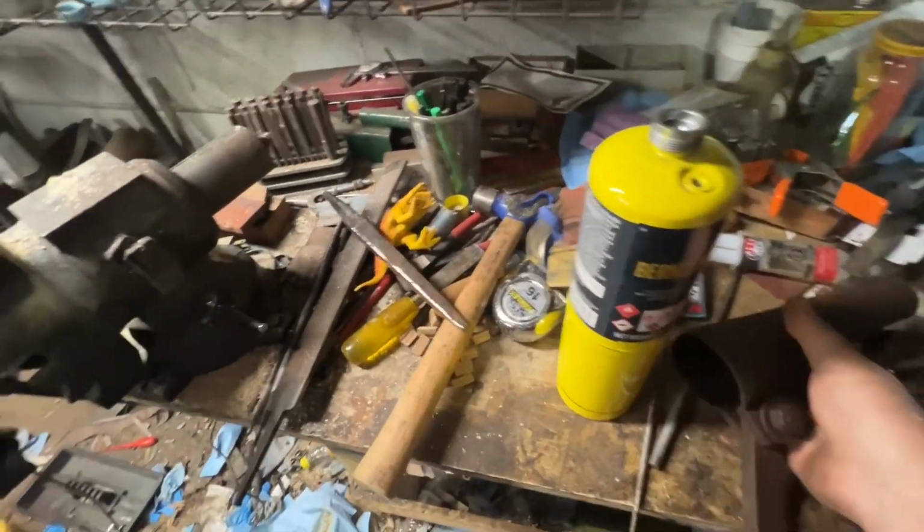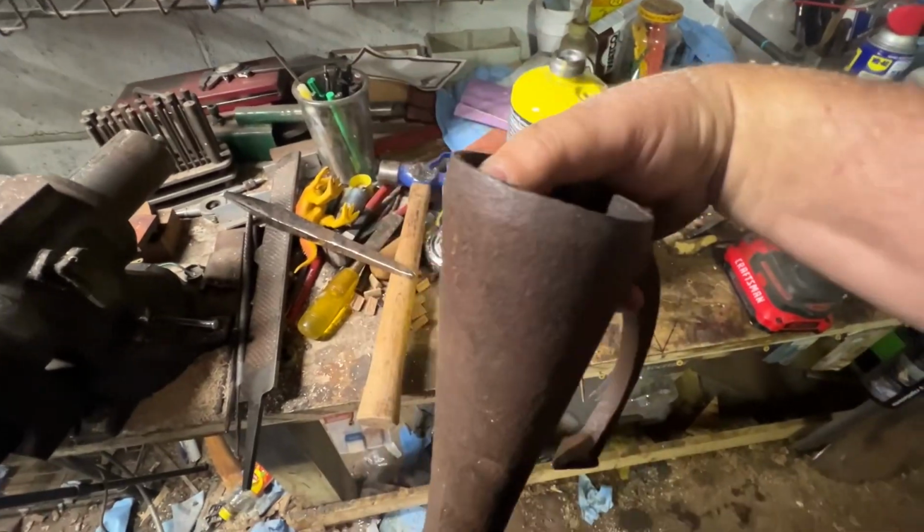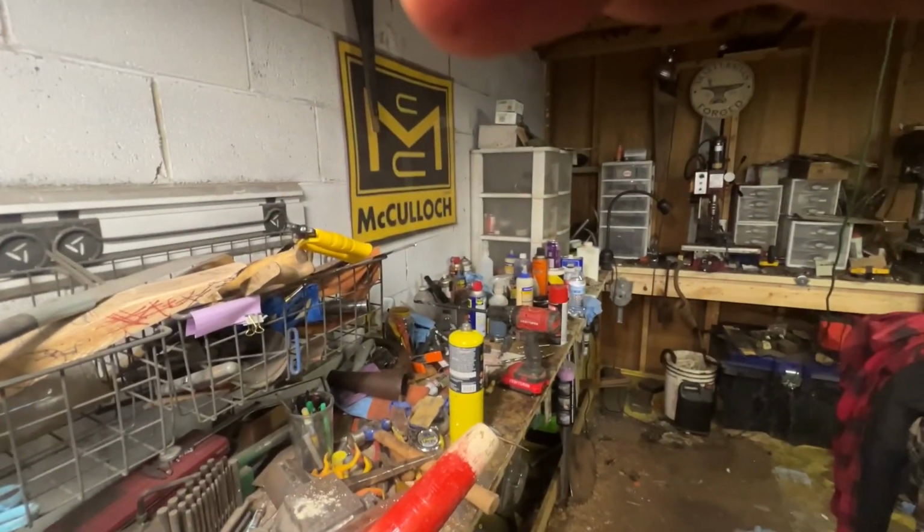And then when we're done, we'll probably end up drilling a hole in this, putting an old-fashioned pin in it. So, that's what we're doing. Put you back in the holder.